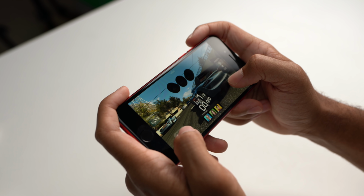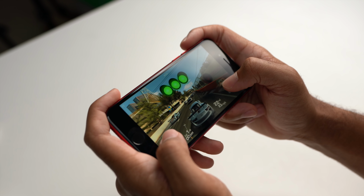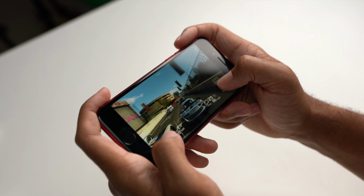Now, as far as performance goes, it looks like everything was about the same between Beta 3 and Beta 4 here, and honestly that was to be expected given Apple is really more focused on their tracing program. Performance has consistently been really good on my iPhone 11 Pro Max and all other devices that I've been using, so I'm not really complaining here because the performance has been really good, and so has battery performance as well. So I think as far as performance goes, that's pretty much it as far as advancements go until we see the first betas of iOS 14.